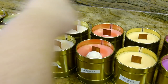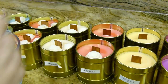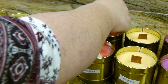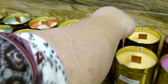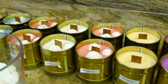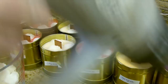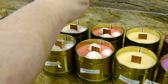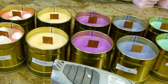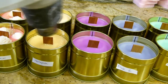So this one is Cognac and Cubans, a great masculine scent, and it's very, very strong as well. And then next one we have Marshmallow. I've put a little bit too much red in there to make pink, because I like it actually a very pale pink. Next we have Pepper Jack, everybody's favourite, doesn't matter what time of year it is.